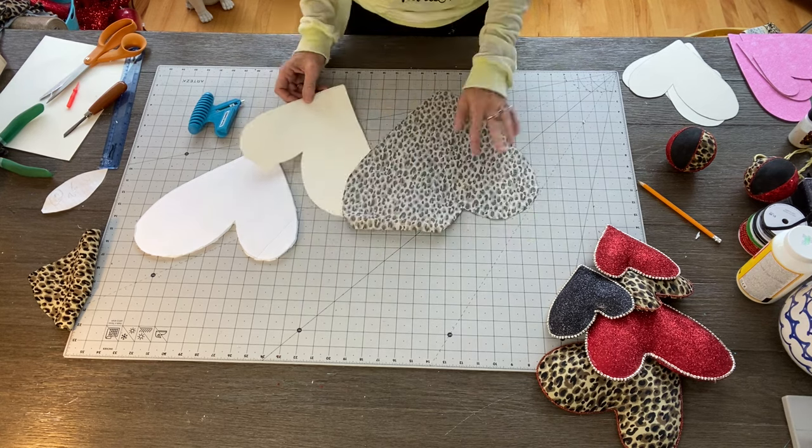So this will be going with our hearts and our balls. So again, I'm not doing the tutorial for the wreath today because I did the heart embellishments and the bow, which took time. So we're going to have this as two separate days. So we'll be doing this on Friday. And these hearts will be going with this bow. So we'll have all these hearts with the bow and the matching balls. Isn't that going to be so pretty? I'm so excited. And we made it all ourselves. Yay! Yay me! No, just kidding. I don't know. I just thought that would be a cool, different bow. I love it. It's so pretty. I can't wait to see it in a wreath.